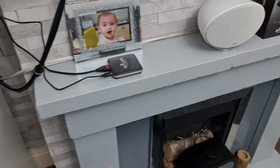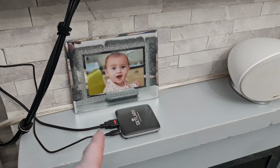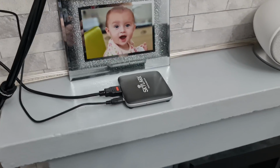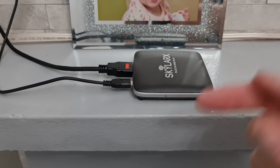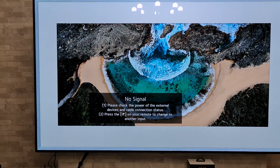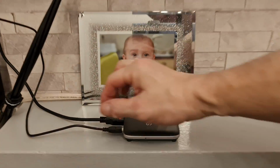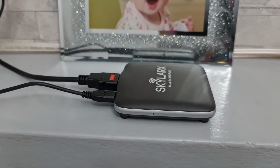And then we've got the receiver connected up to the TV, again with the USB there and the HDMI. Now the USB I've not pushed in properly, because I'm just going to show you guys how it powers up. And at the moment, if you can see, the TV says no signal. So if I plug that in, we should get a green light come on.